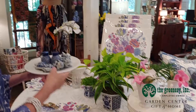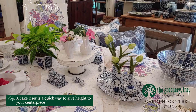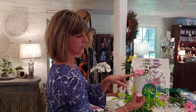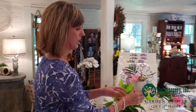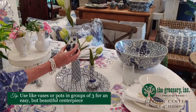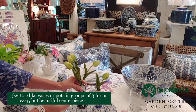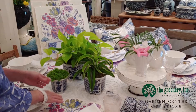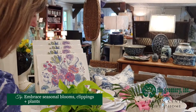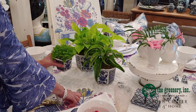In the center of the table I've decided to do some fresh flowers as well as some live plants. I have a cake riser with three different white bases in the center, and I've also done some fresh flowers — I've clipped some things from the yard, some pink and white flowers with greenery, placed on top of the riser. Off to the left I have a blue and white platter with some cute little blue and white mud bases you can add fresh flowers to. On the other side of the centerpiece I have three plants in really cute little blue and white pots: a Dracaena, a Paphiopedilum, and a Selaginella. They're in a limey green color which brings out more of the lime green that's in the placemat.